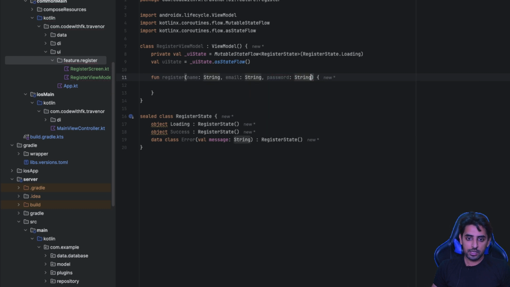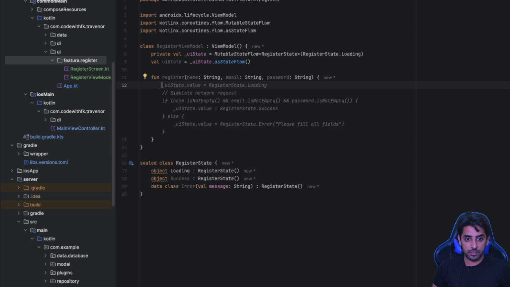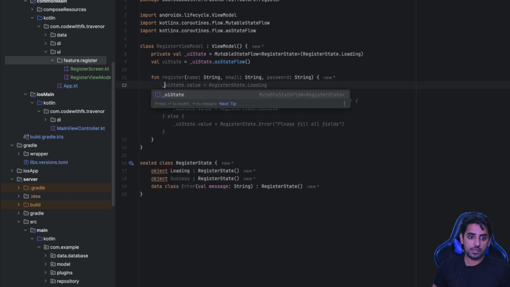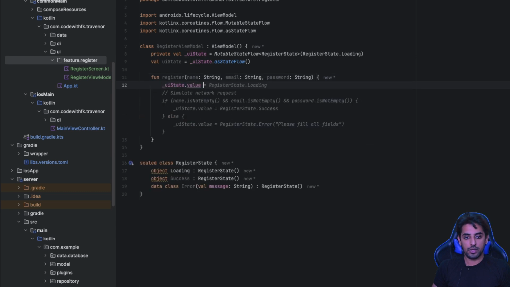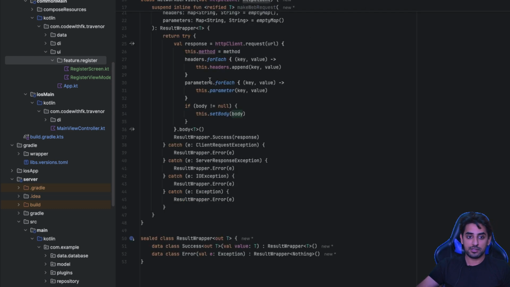When register is called, the first thing I need to do is update my screen with loading. I want to show some sort of a loader, and after the loading I'll make the web call.